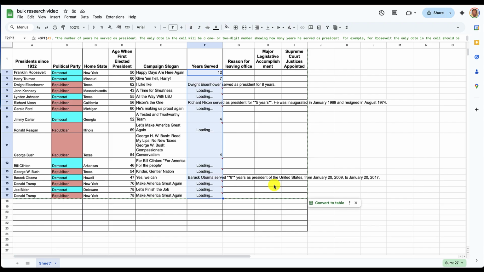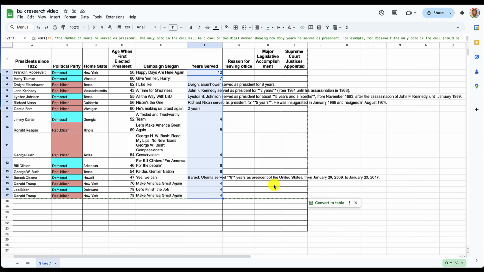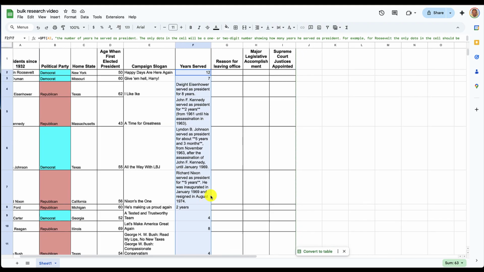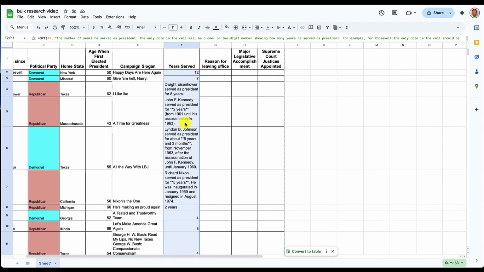And I see we did not. It says Dwight Eisenhower, for Eisenhower, Kennedy, Johnson, and Richard Nixon. It wants to give a lot of additional information. So we'll have to work on that. For a number of the other presidents, it gave the correct information, but we'll go back and fix that later. As long as we're here and we've got this column selected, we'll click on text wrap, wrap. So now at least we've got all of the text inside the cell, but we'll have to fix some of these cells later.